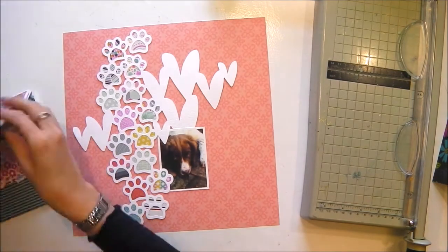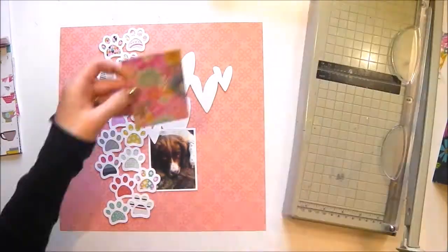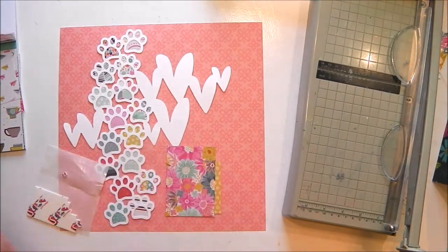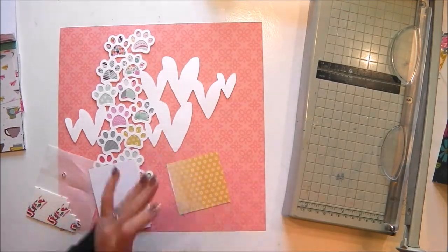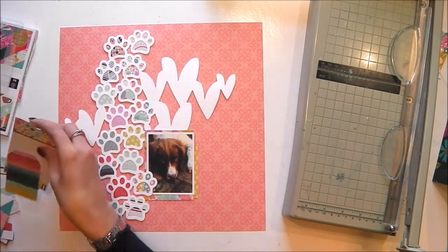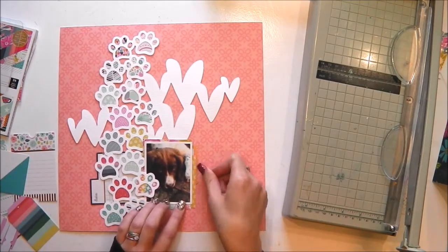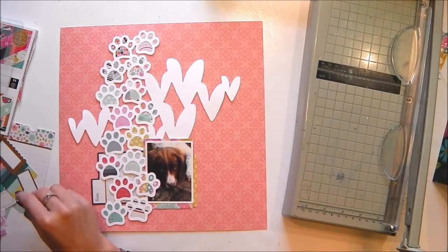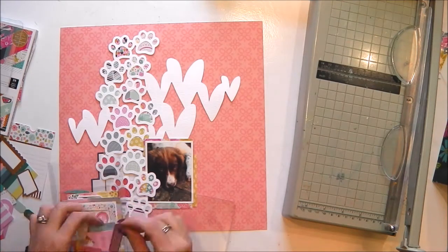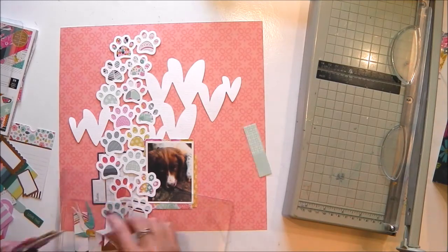So I've got a single photo there. I'm working with a coloured pattern paper background, which I don't very often do. So I'm just choosing some different pattern papers to go behind my photo to make it pop and separate it from the background. And now I'm just sorting through some ephemera and some journaling spots to see what I can add to my layout to add colour, but also some interest as well to the background around the photo, and also on top of the cut file to bring the layout all together.